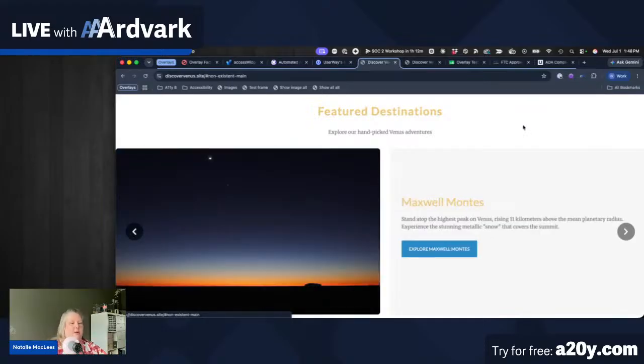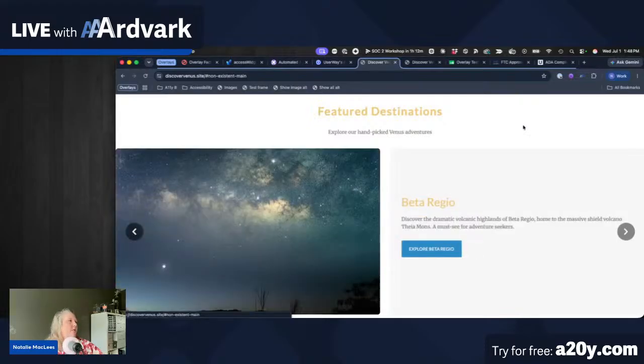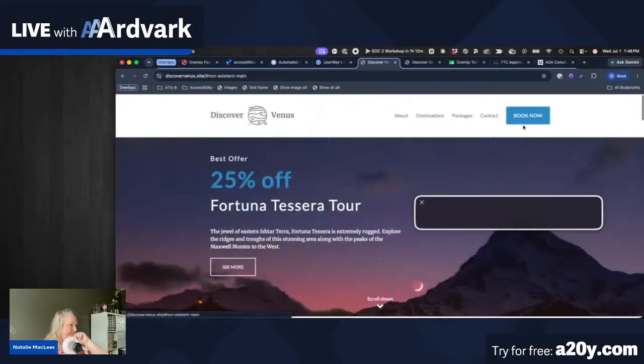Let me fire up VoiceOver. I'm on my Mac today, so let me just fire that up real quick and we'll take a listen. If you're going to play with screen readers, the very first thing that you need to know is how to make it stop talking. With VoiceOver, that is hitting the Control key at the bottom left of your keyboard. Anytime you want it to stop, that is the button that you can hit.